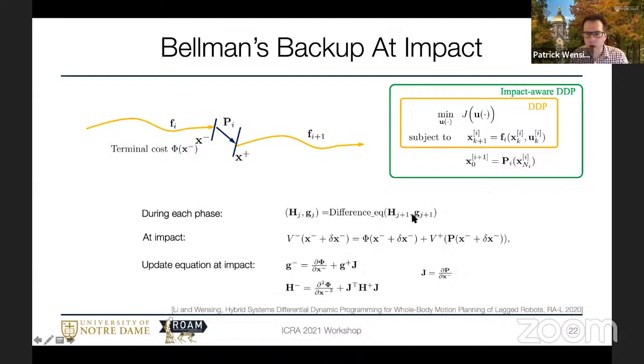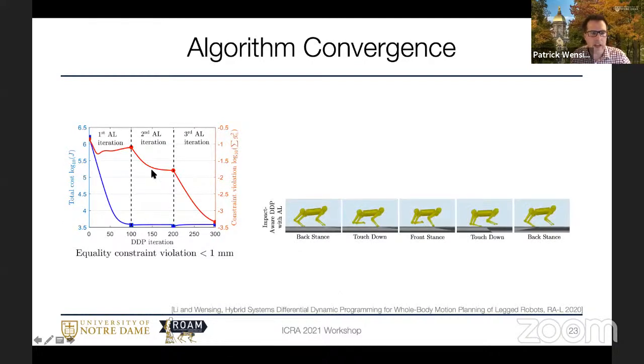And so here, what we're essentially solving is we're fixing the timing of these modes, and we're going to switch to stance no matter where we're at the end of the flight period. And so that introduces some inconsistency that we need to take care of. The way that we take care of that is through an outer loop that uses an augmented Lagrangian strategy. So here on this graph, I'm showing DDP iterations on this x-axis. On the left, I'm showing the cost of the trajectory, and on the right, the constraint violation.